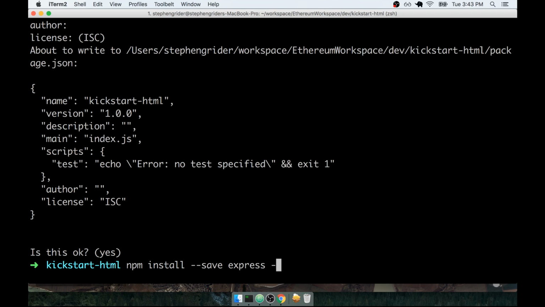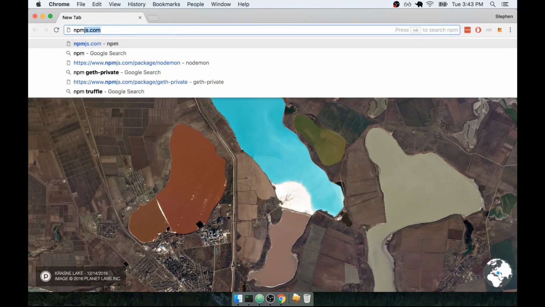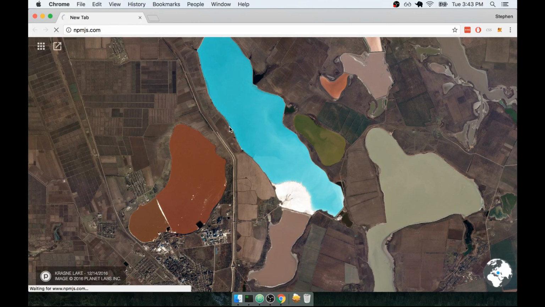So we're going to do npm install --save express. What else do we have to do here? We need body-parser. What else do we need? I don't know how much else. We need a templating library. Without a doubt, we need some templating stuff going on. I have not done templating in a while with Express. So let's take a look at the Pug documentation and see how Pug is doing these days.